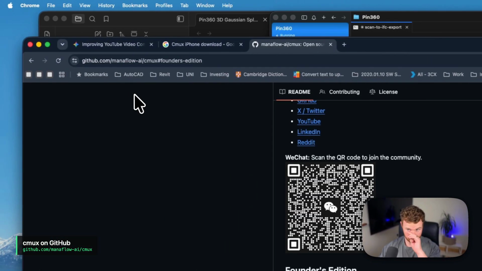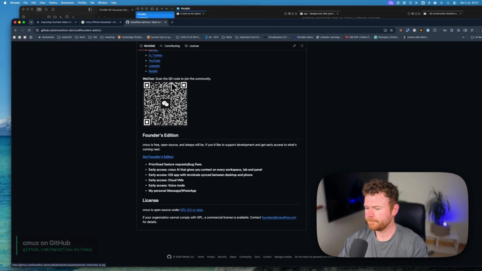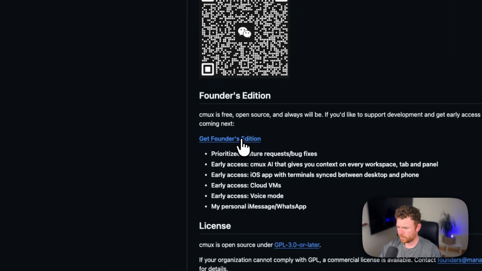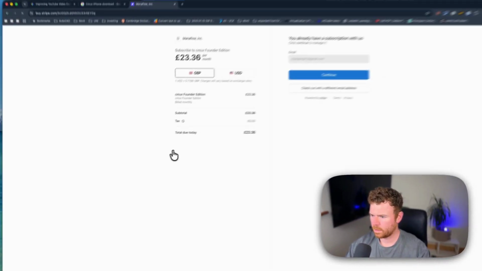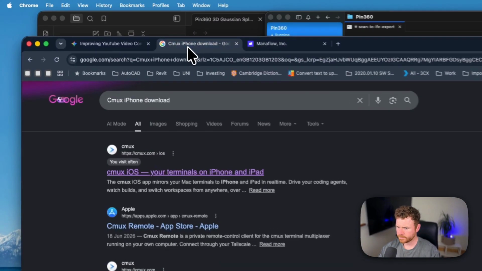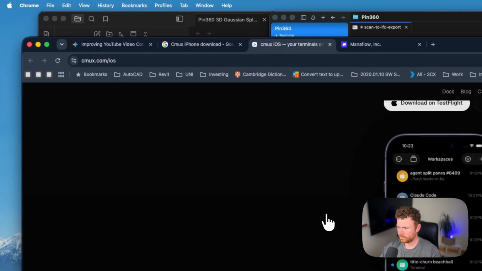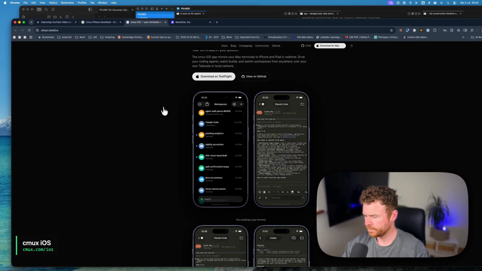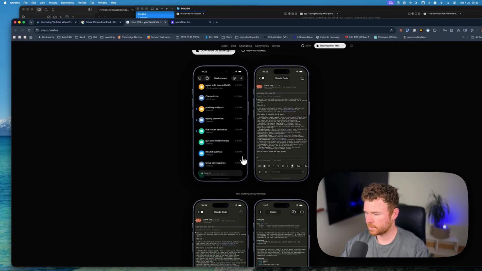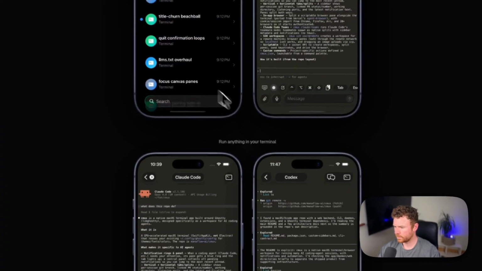If you go onto the cmux page, and then you flick down to Get Founders Edition, you can then sign up, and then you'll get early access to the iOS app. So if you just click on here, you can pay, but I've already subscribed. And then once you download it, you'll have access to the same cmux as whatever PC that you're running.